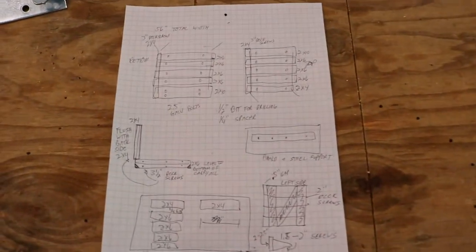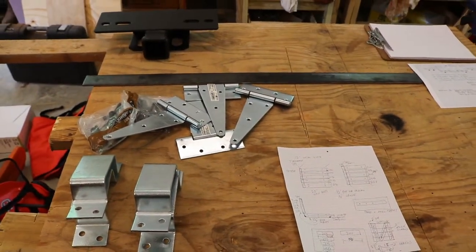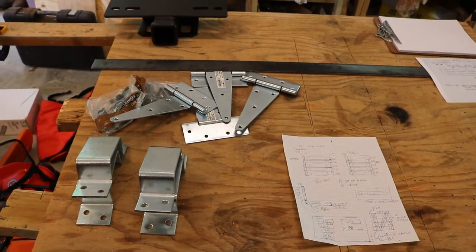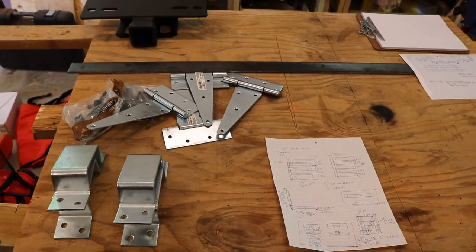And I'll put a link to his video and you can see exactly how it's done. I'm going to pretty much follow that same process. All right, why redesign something that's already designed that is incredibly versatile and will meet all my needs? So stay tuned.